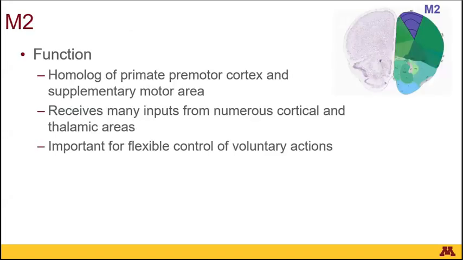So let's talk about M2 for a second. M2 is an interesting brain area. I'm still learning a lot about it, but there have been numerous studies based in anatomy, lesion studies, electrophysiology, and connectivity that show M2 is a possible homologue for the primate premotor and supplementary motor areas. M2 receives inputs from tons of brain areas, including sensory input, and it projects to many areas as well, including some associated with motor control. And many of M2's connections are reciprocal, actually. It's likely that M2 plays a role in linking sensory cues to motor actions, and therefore in the flexible control of voluntary actions.